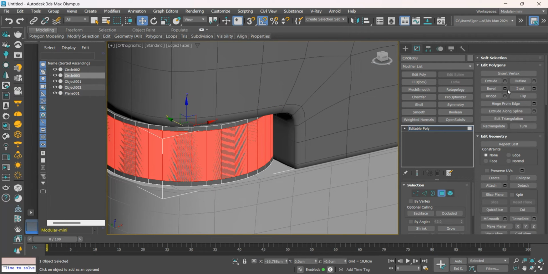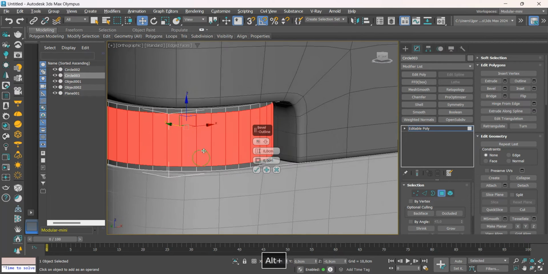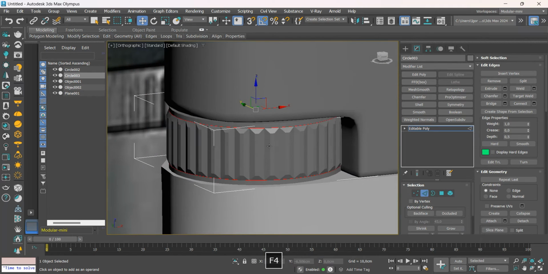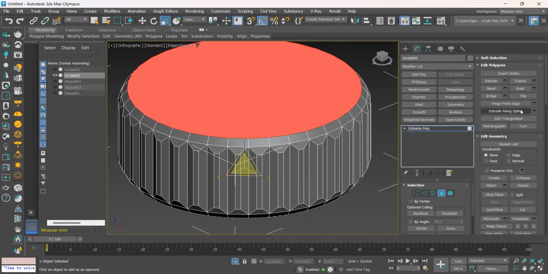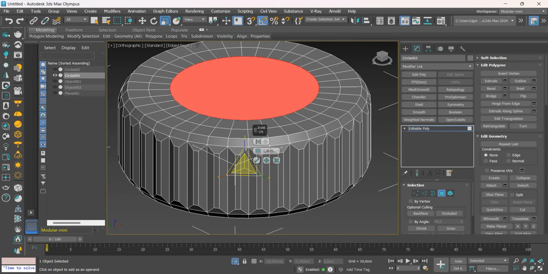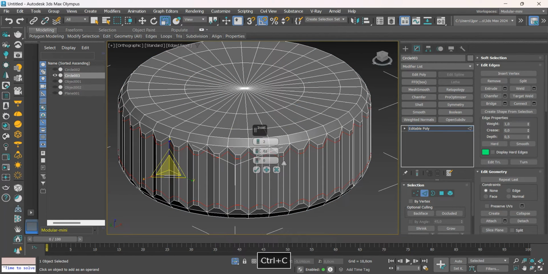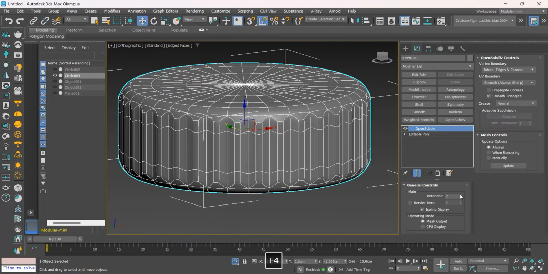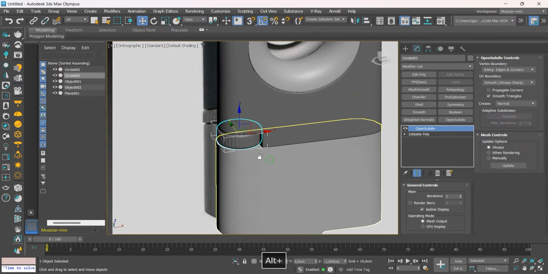With the central face selected, we use the bevel to extrude the face and adjust their size. To finish it, we reduce the scale of the top and bottom of the circles, insert some support loops with the insert and finally add 2 support loops in the center. With the piece finished, let's move on to the last one.